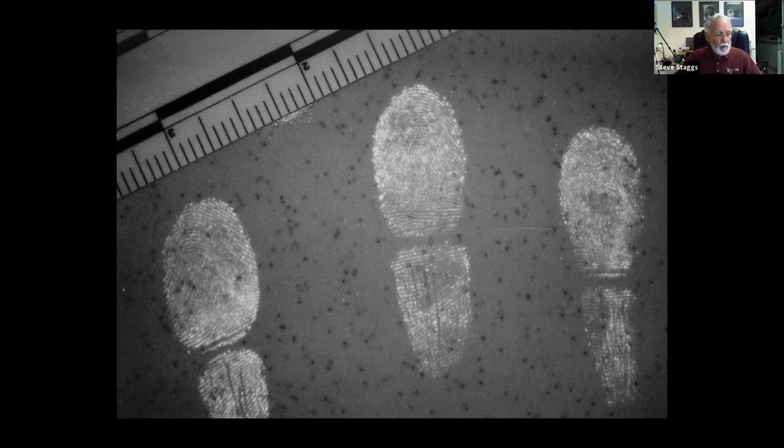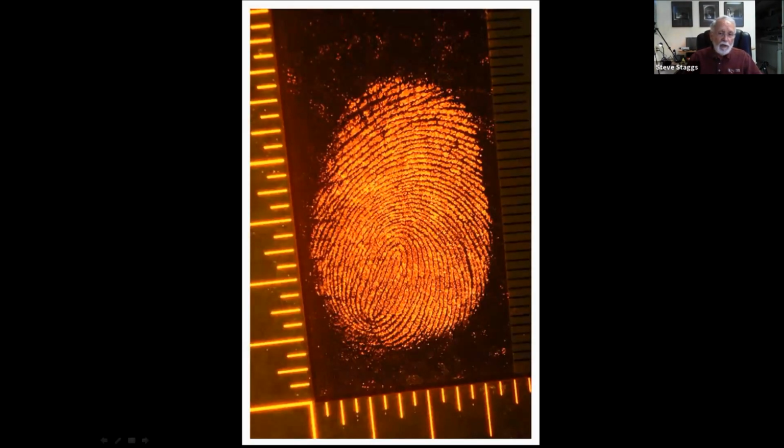Now, what we will typically do, as I mentioned before, is change our colored photographs to grayscale so that we can get better detail. And so that's what we have here, a grayscale photograph, but you don't necessarily have to. Here's a photograph taken with a fluorescent powder with an alternate light source. Another situation with fingerprints: what we can do is glue fume an object to find fingerprints.